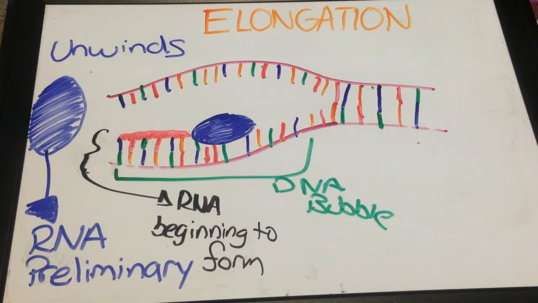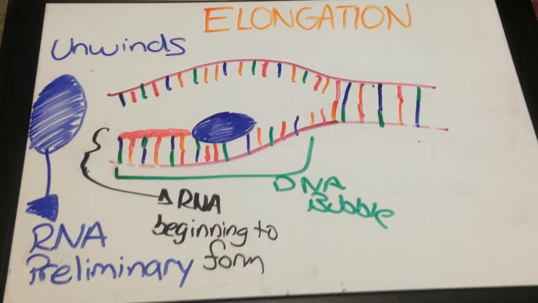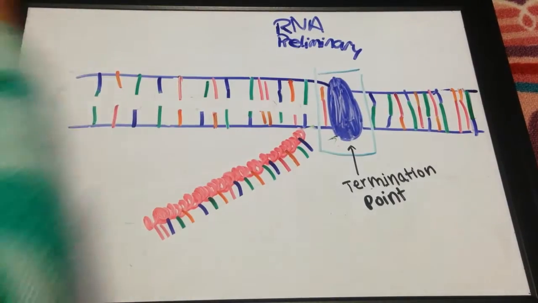Elongation is the next step of transcription. It starts after the DNA bubble opens. This is where mRNA is made. Each base of one strand of the DNA starts to bind to its complementary base to create a strand of RNA. In RNA, adenine binds to uracil instead of thymine. The strand of RNA is identical to the non-transcribed strand. This is why the non-transcribed strand is called the coding strand, while the transcribed one is called the non-coding strand.